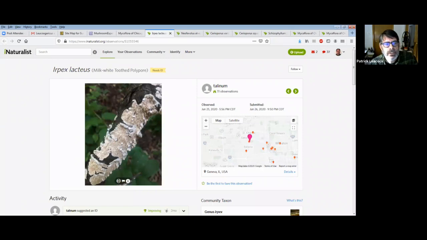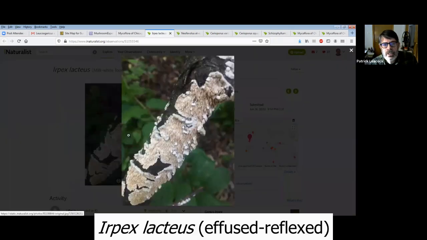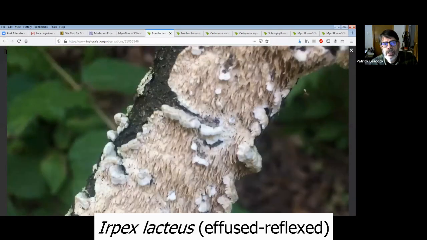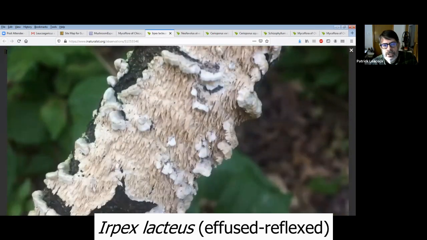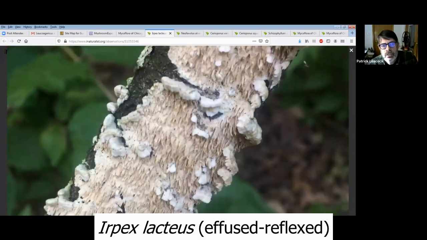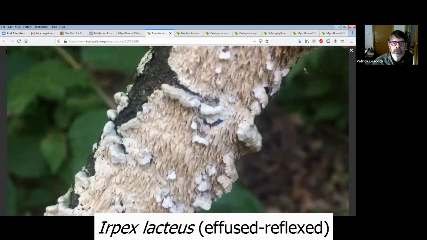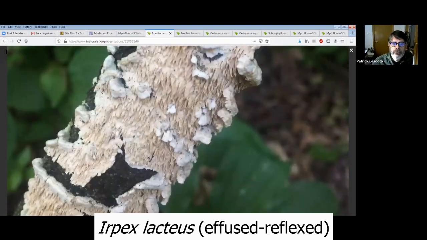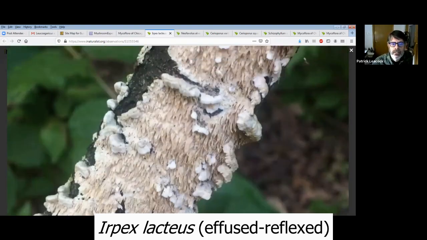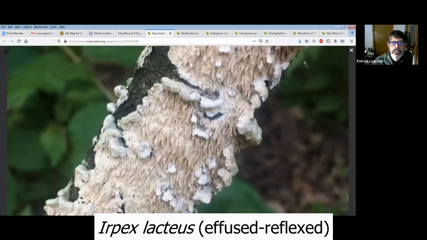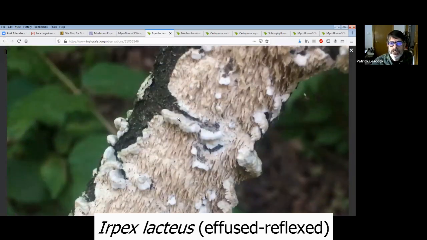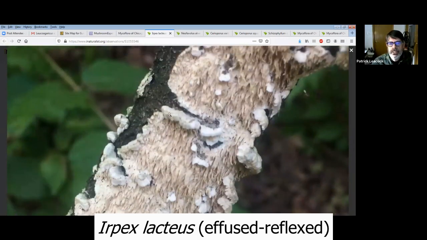Here's Irpex. This is very common. Irpex has a couple key features. It's called effused-reflexed, so that means that a lot of the fungus is flat on the wood, but the edges curve out, so it has these free edges, like little caps on the edge. That's the reflexed part.